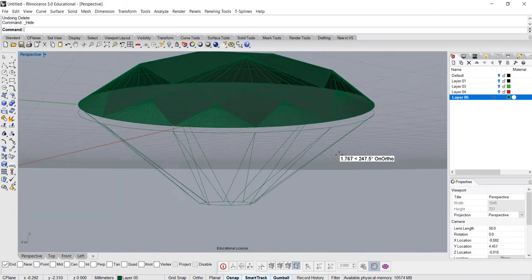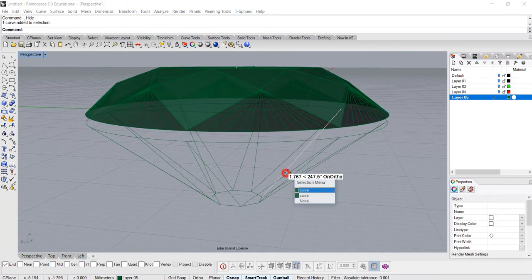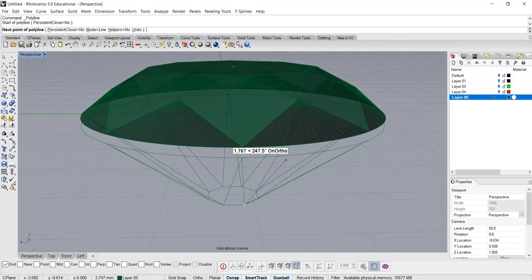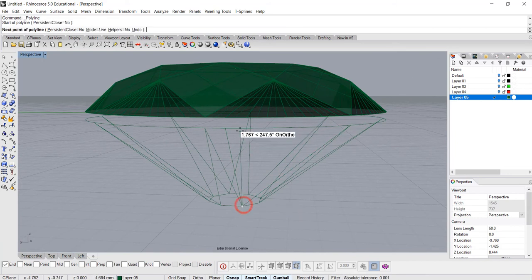Okay, so we have all 8. Now with the big triangle right there, constructed by this line and this line, we need to have 8 sections there. So I'm just going to go ahead and add 8 sections like this, and I'm just going to continue to finish all 8 of them.